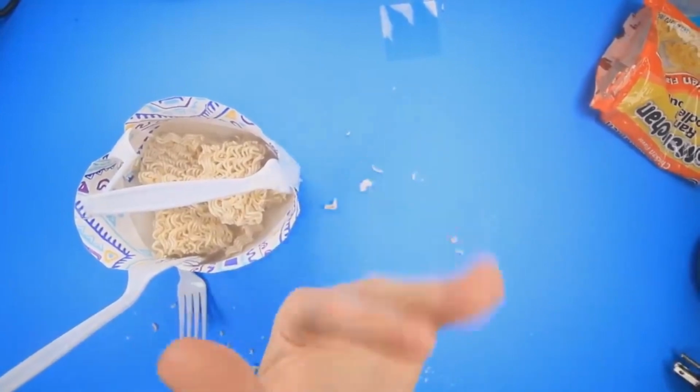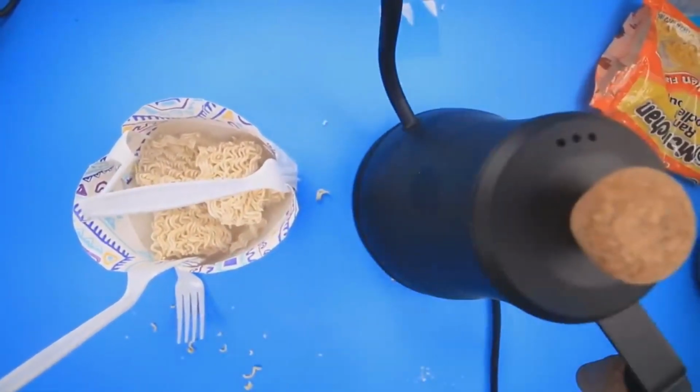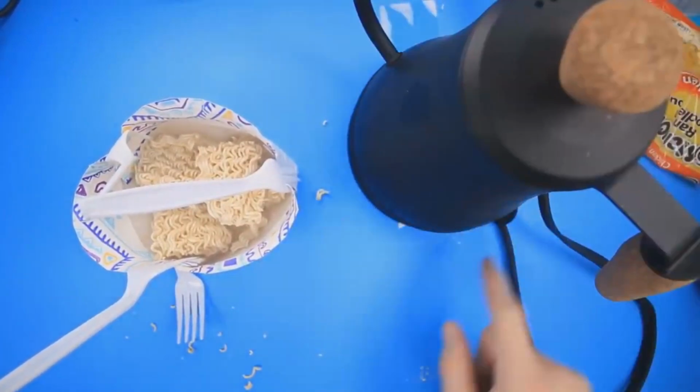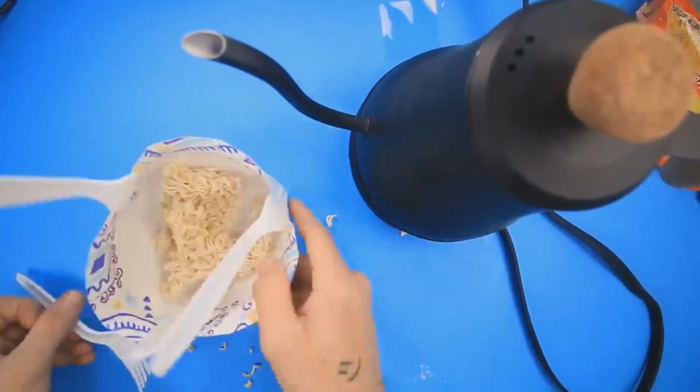A few moments later. Okay, guys, so it looks like I freaking messed up and I wasn't supposed to add the water yet. I'm supposed to add boiling water. So I'm just gonna go ahead and boil this really quick. And while that's boiling, I'm gonna pour all this water out. Okay, that's all boiled. Now we're gonna go ahead and add our boiled water to this.